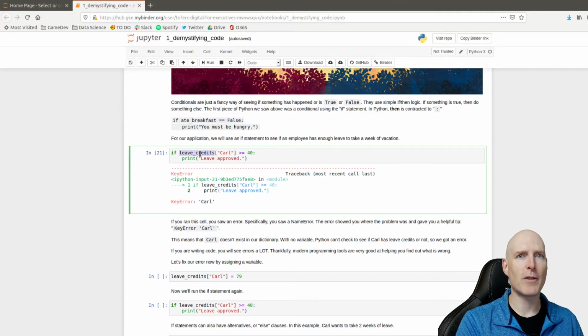So there's a couple of things to learn here. One, errors happen. And even just going through this, you're going to see a lot of them. You'll see key error. It will generally give you some hints to what it is, but it means that there's something wrong with the code. There's something wrong with the syntax or with the variables that you've set, and you need to go back and fix it. So that's one thing. The second thing is, it's not a big deal. It happens all the time.